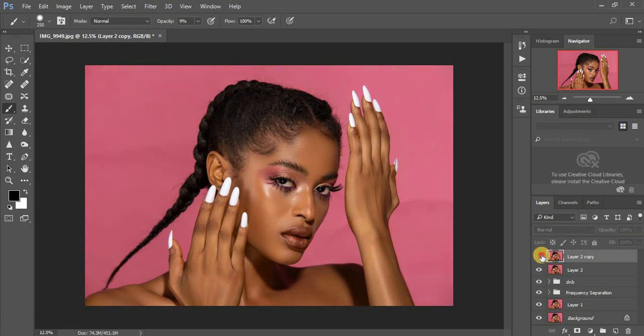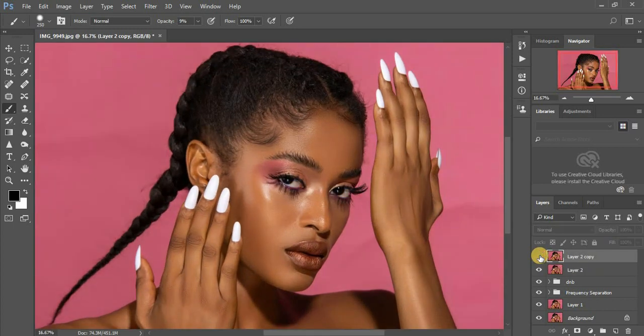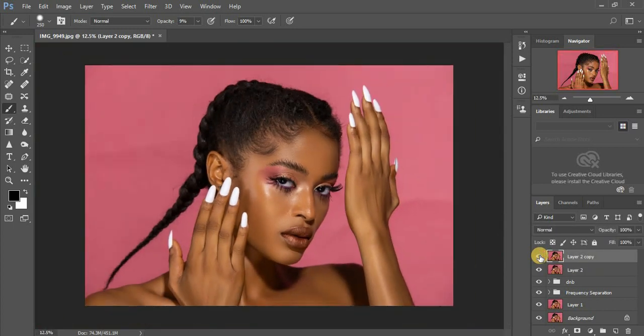So this is the before color grading, after, before, after. You can see it is not too much. And I think this is all for this image. This video has been about frequency separation, and we used a mixer brush tool. I'm going to turn this off, and so this is the before, after, before, after.